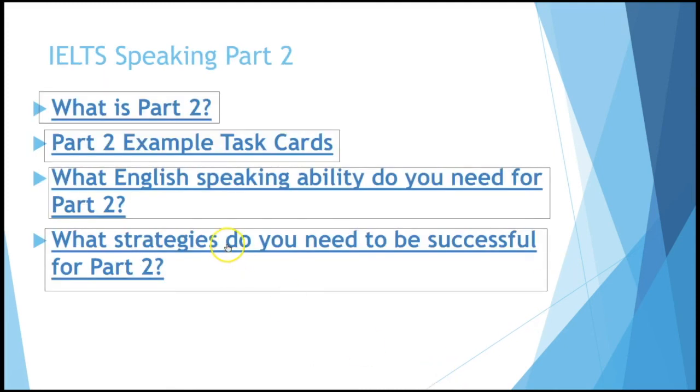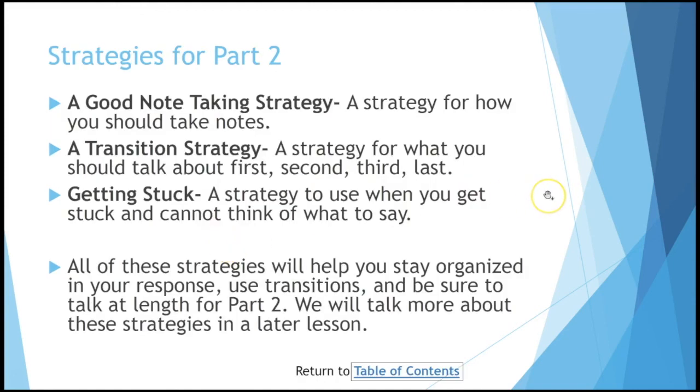Let's look at some strategies. Okay, so some strategies you need is a good note-taking strategy. So for part 1, you have 1 minute to take notes, and you need a good strategy for this part. You also need a transition strategy. How will you talk about the topic? What will you say first? What will you say second, third, or last? How will you transition between one idea to another?